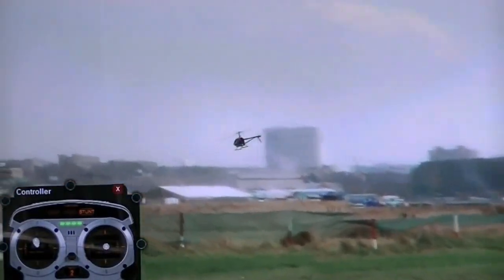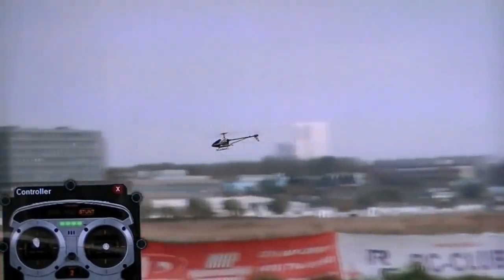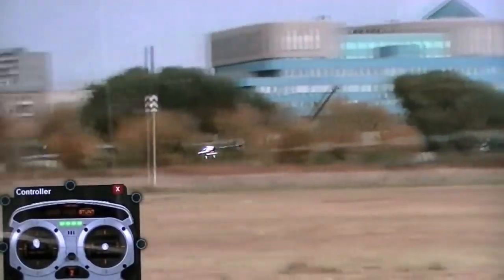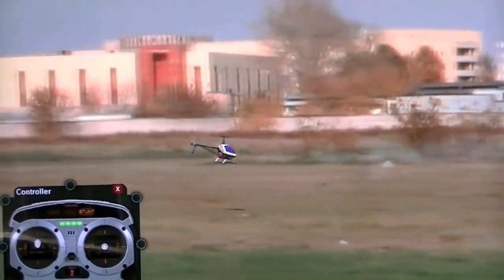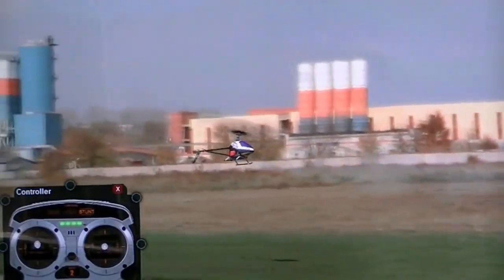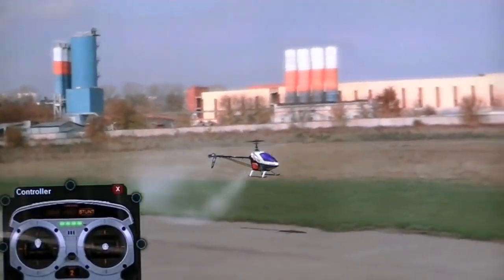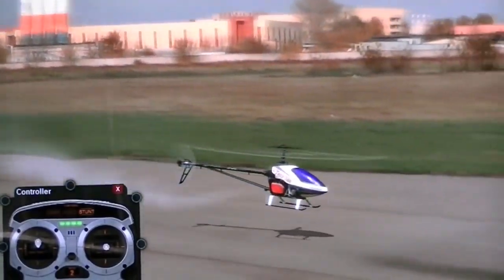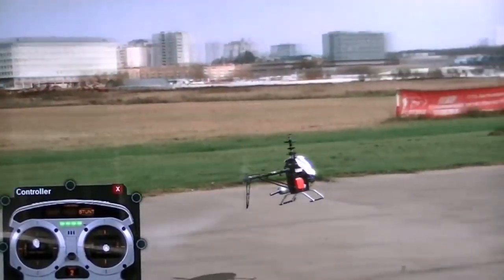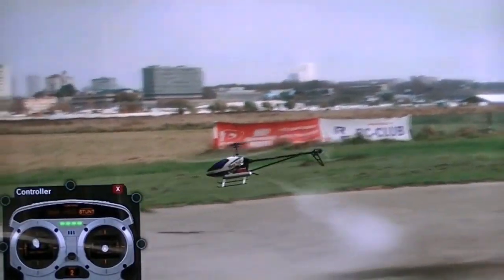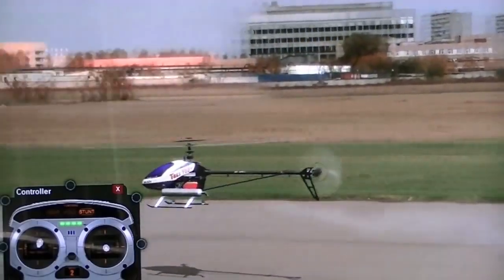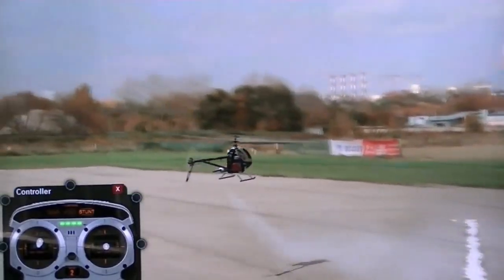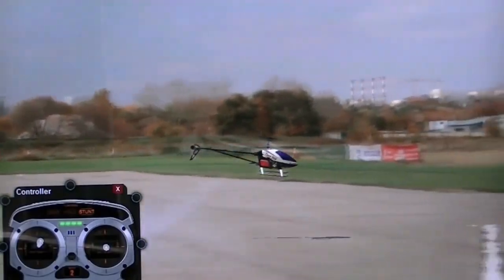So once again, just rudder, pulling back on my elevator just a little bit to kind of keep me from going too fast forward. We don't want to build too much momentum. Now obviously, to stop it, we're going to come around with that rudder and we're going to pull back on the elevator. That was actually kind of like a sideways stop, but you kind of get the idea. So with tail-based turns, we can keep them nice and tight like this. Just kind of play around with your speeds. We can go into a nice low and slow easy figure 8, making really, really small adjustments, nothing too heavy.